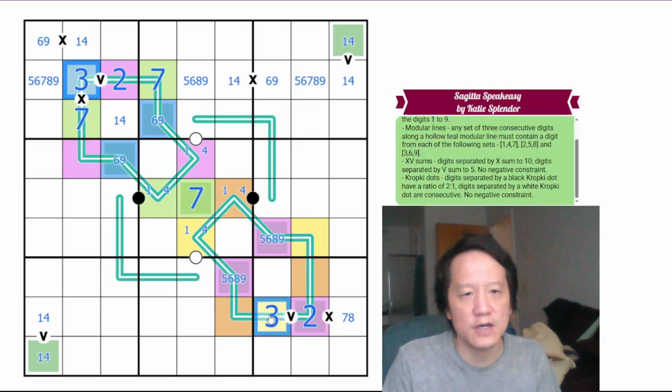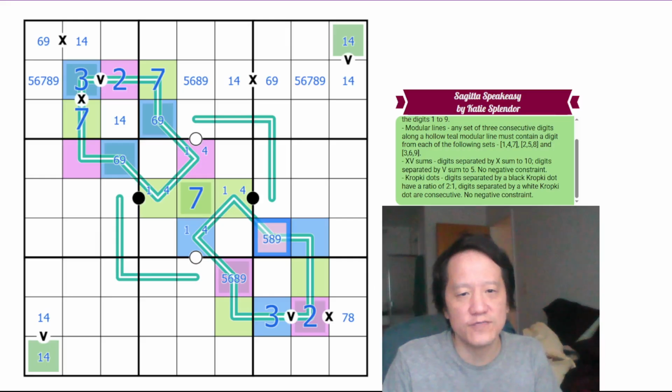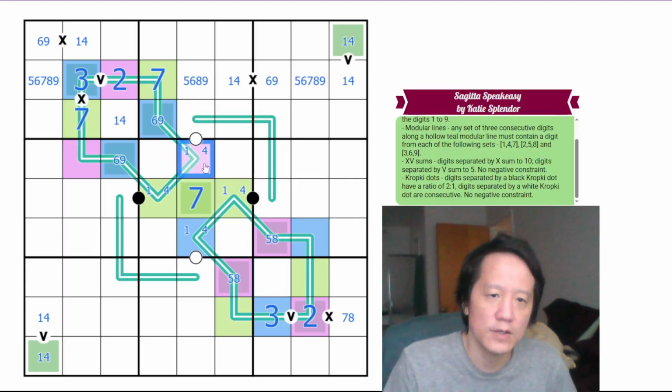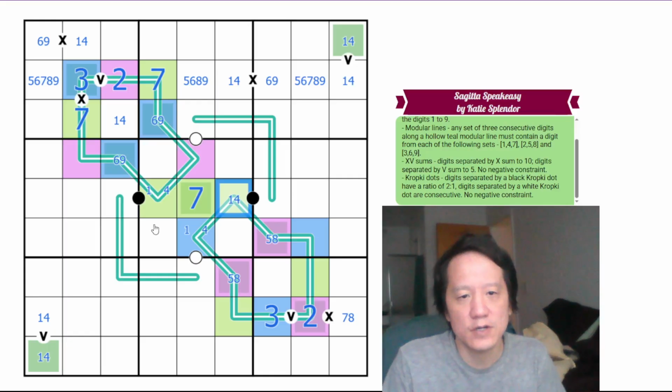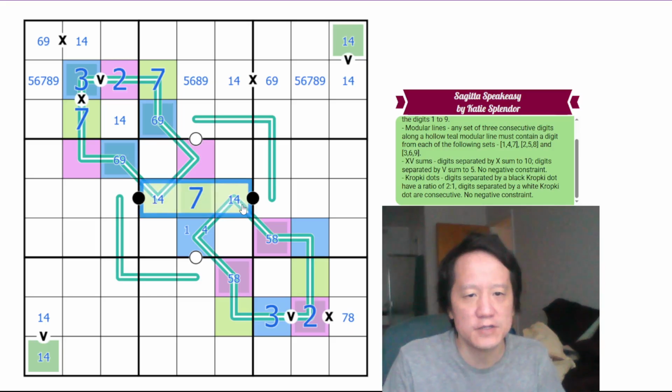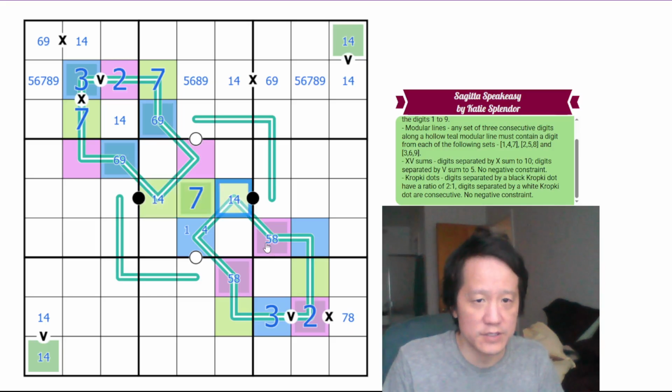That means the yellow matches the blues. So we're going to make the yellows be the blues. And the orange must match the greens then. So this is 2 and 3. This has to be a 5-8 pair. This can't be 1 or 4. This is 1 or 4 then here. And this is 1 or 4 here. Because these are the 1 modulo 3 on those lines.